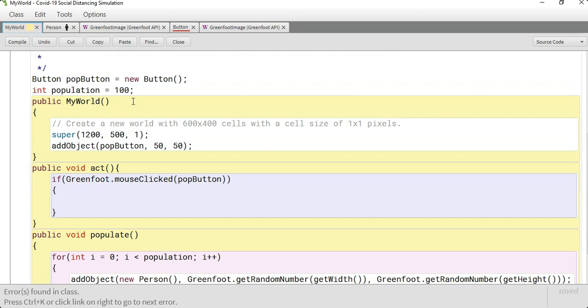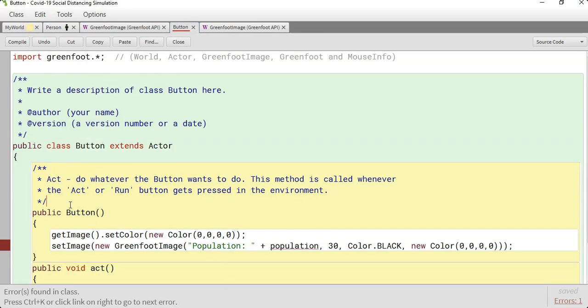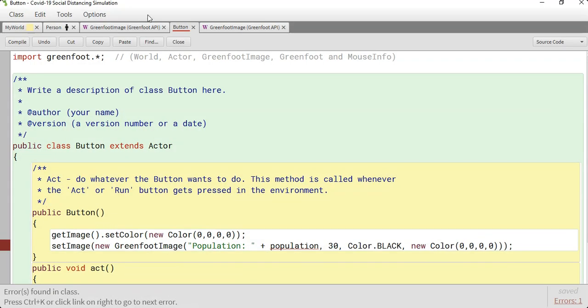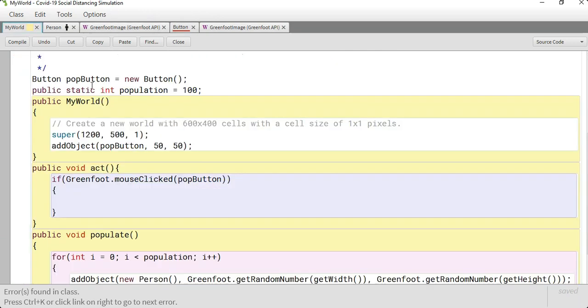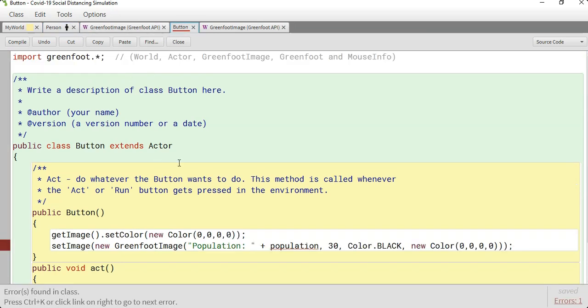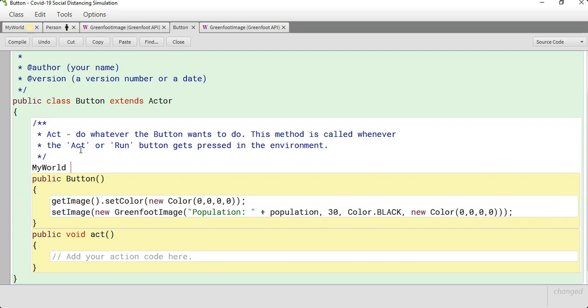Now, what we're going to do is we're going to be able to access this population by making it a static variable. So a public static int population. Since this is static, if you create a reference to my world, button will be able to access it because static is the same no matter how many objects you have or what class you're talking about. So you can reference it from anywhere because there's only one. So it wouldn't be confused if there was multiple objects in. Okay, but in this case it's the world, so you definitely can access it by just doing my world and calling it world or whatever you want to call it. This is just a reference to the general my world class.